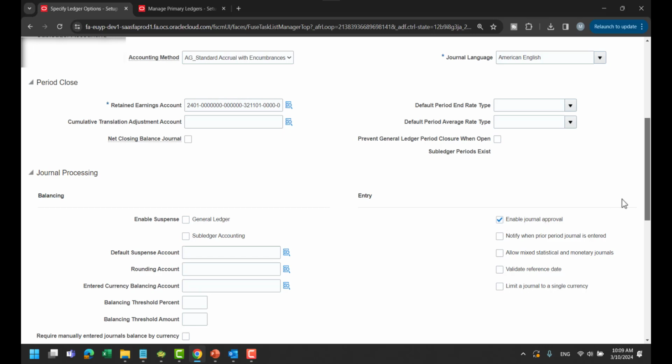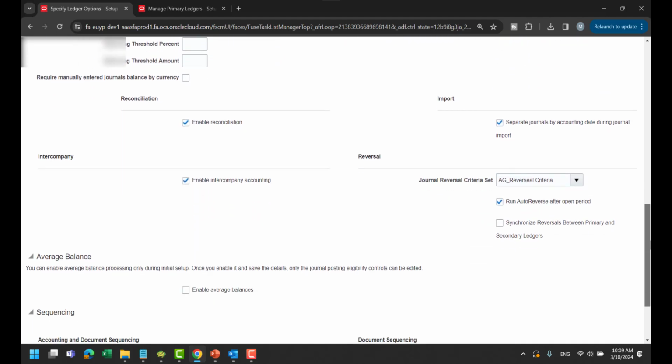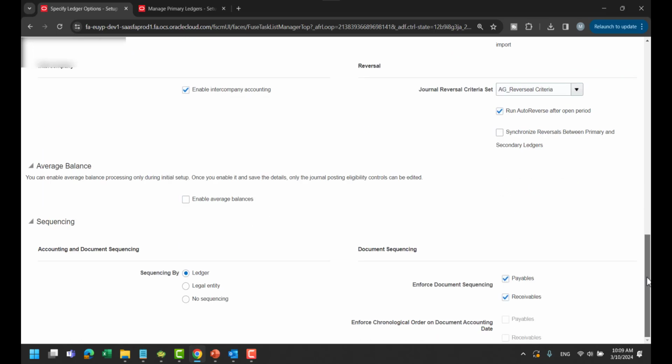You can enable or disable journal approval. All of these checkboxes will be updatable. You can also enable or disable reconciliation, enable or disable intercompany accounting, and sequencing. But again, once you define sequencing and transactions are created and transferred, maybe you cannot disable the sequencing.